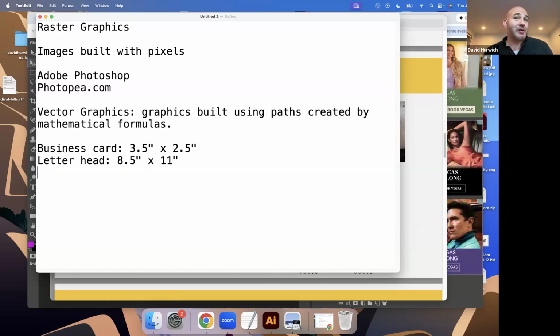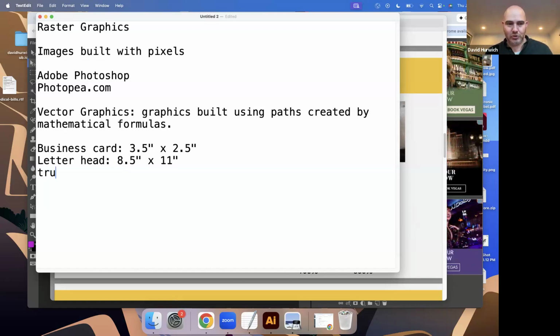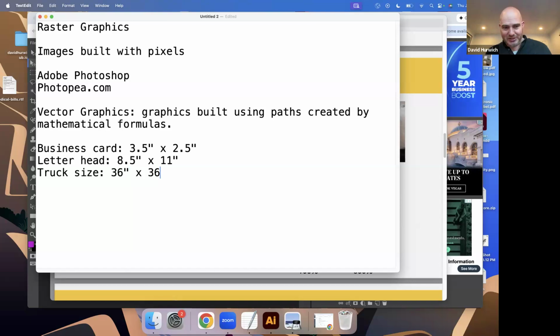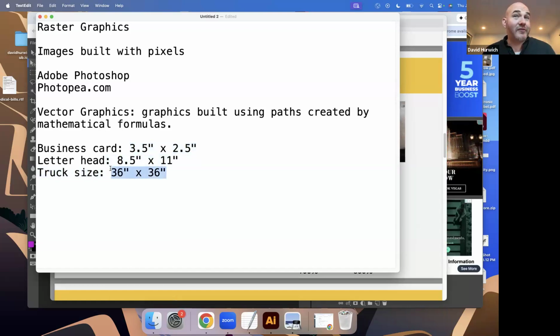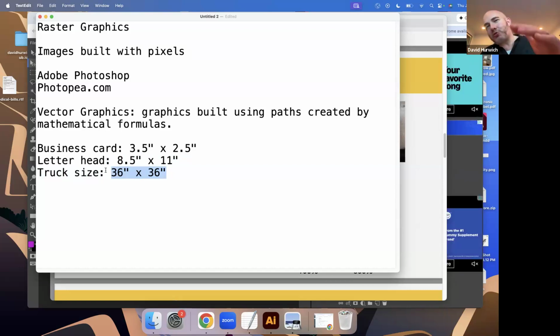I don't know how big that would be. I've never done anything of that size, but it's probably like 2 or 3 feet by 2 or 3 feet, truck size. So 3 feet would be like 36 inches by 36 inches. I'm making it up, but it's a lot larger, is the point I'm trying to get across. So if you took a graphic that was built out of pixels for 3.5 by that and blew it up to this, it's obviously going to cause distortion. You could go the other way around and make something really big and scale it down. That would technically work. But the problem, of course, is that then your files are these huge files, and it's not a great way to deal with that.